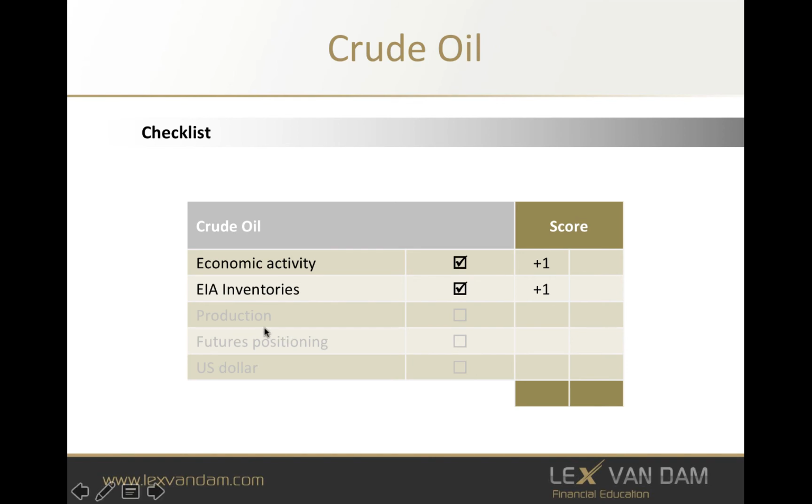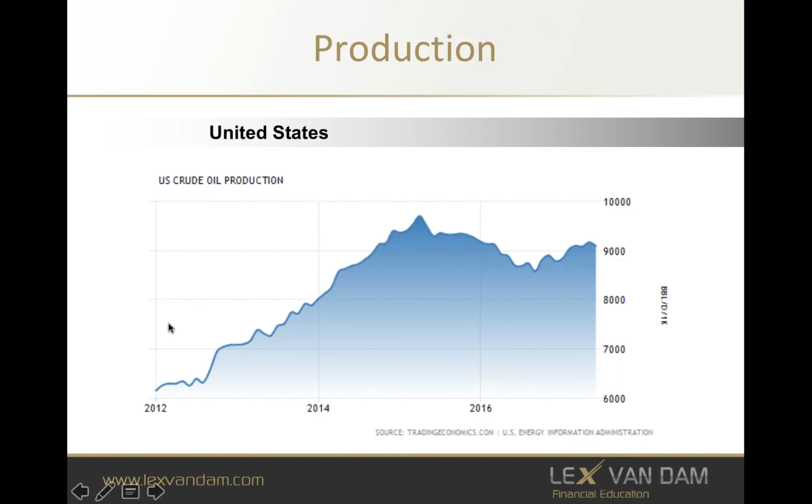Next up, we want to have a look at the actual underlying production. First of all, we look at the US picture, which, as you can see, had large production cuts as the oil price fell, and it has begun to rebound as the oil price has stabilized, naturally in response to that. However, we like to look at not just the trend, but we also like to focus on the more recent change as traders, particularly shorter term. And what we can see here is that supply has actually come in, so it's reduced over the past month, and that would be considered positive.